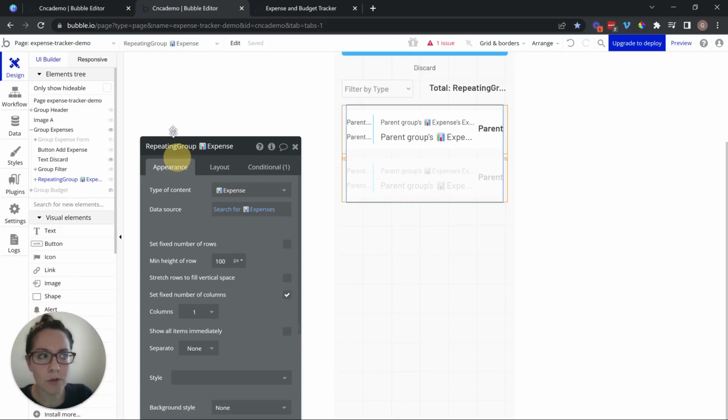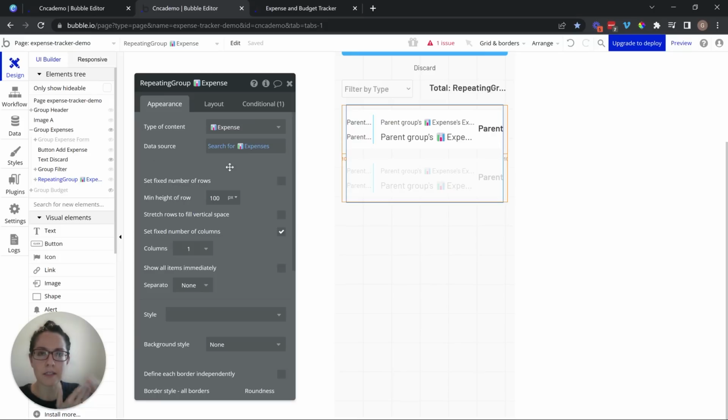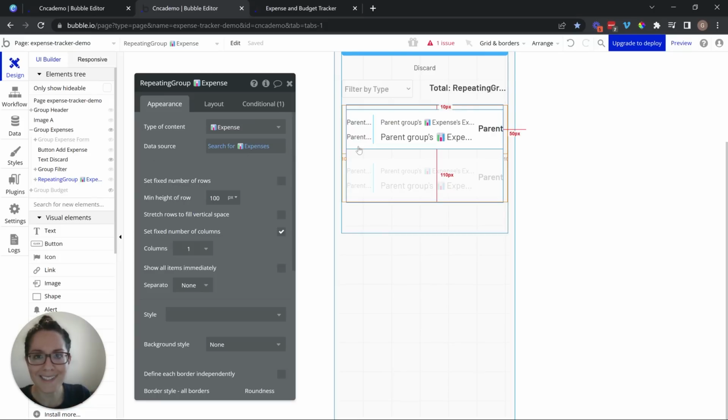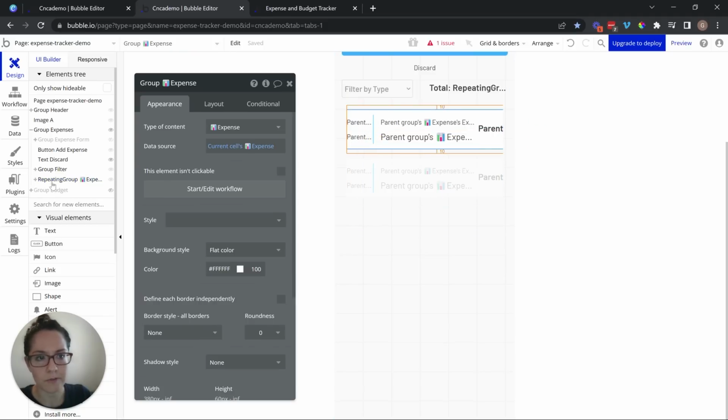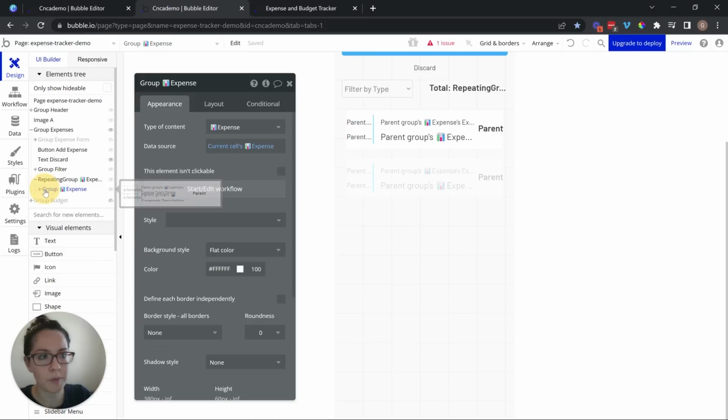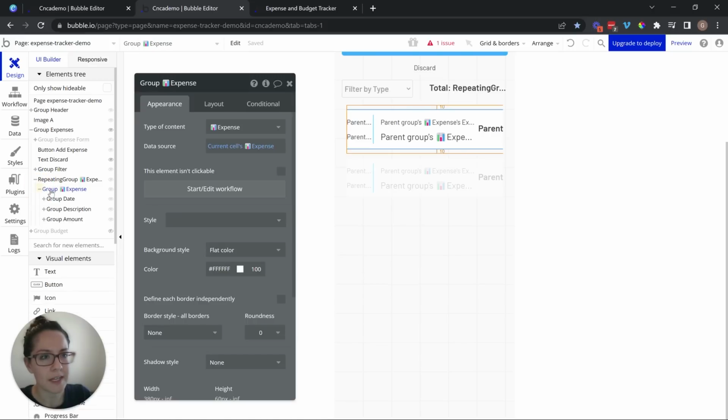Now, the repeating group is, again, a way for you to generate a list automatically from one cell's design. So you can see that there's a repetition, it's faded from this design here. I only needed to set up this one cell. So if I open up my repeating group, we can see how it was put together. We have a group inside of it, and then inside of that group, more groups here. This is where I was custom mixing and matching my layout styles.